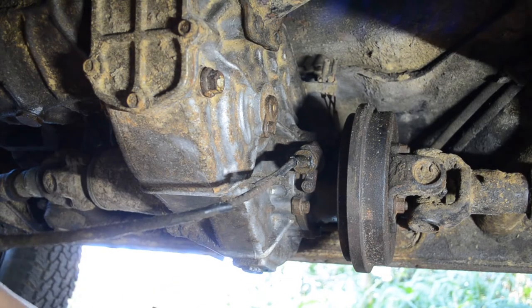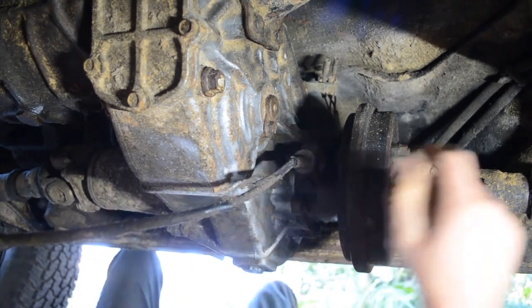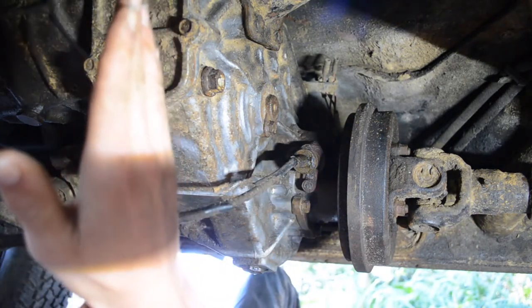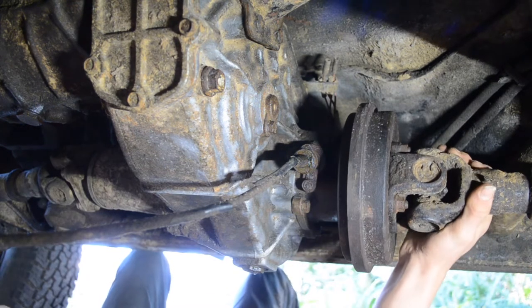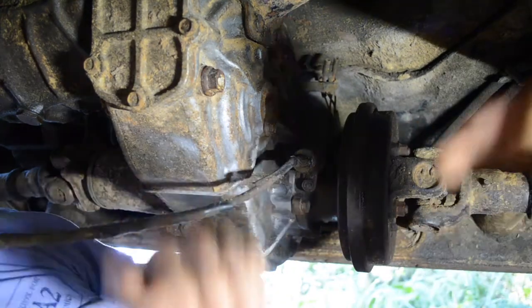Alright, so here we are underneath the car. I did post on Instagram on the setup I have. The tripod's laying on its side, but I realized the camera would not be pointing in the right orientation. The whole video would be sideways. So right now I have the tripod head angled 90 degrees because luckily that's an option, but I have to have this leg pointing away from the ground, which I was originally intending for it, because there's nothing else to put on the ground. I don't want the camera on the ground, so I have it on a cinder block with a bicycle inner tube in between to not screw up my tripod. And yes, I do wince at it every time I look at it, but it works. So now the video's angled the right way.